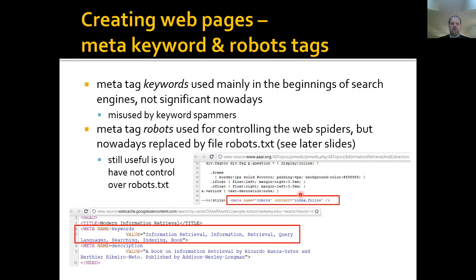But it's also not used much. There are nowadays better tools to help robots navigate in the web graph. It's better to put the information about the navigation outside of the HTML file, not putting it here, because in the file there should be content, not navigation. So not mixing two completely different instructions.